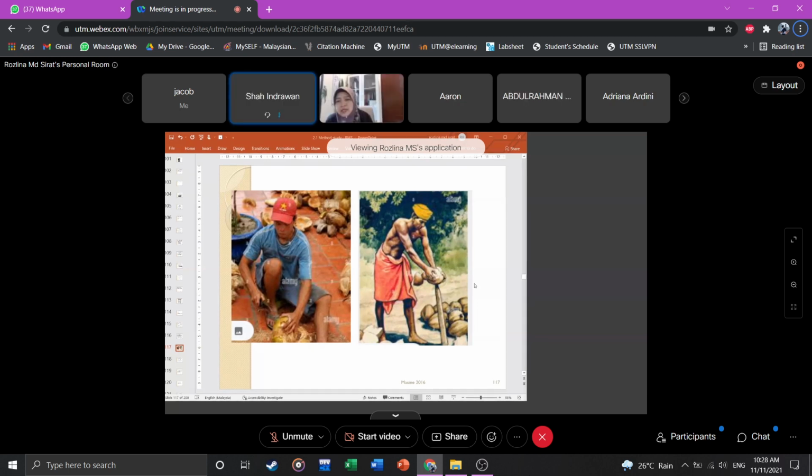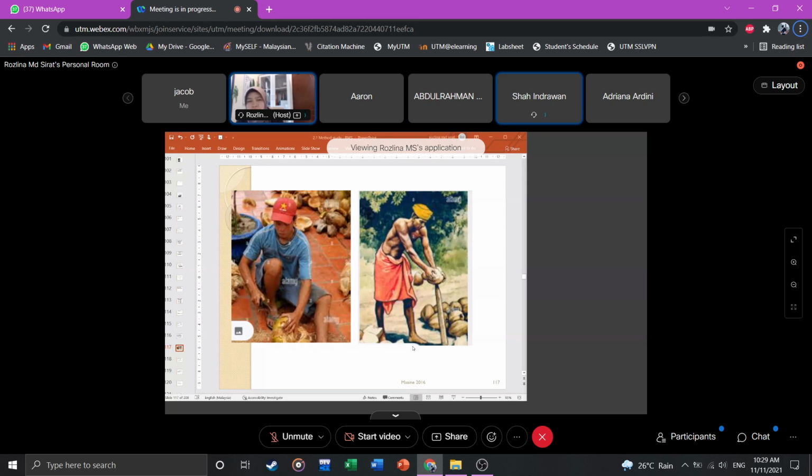The first one is husking coconut, right? These two are husking coconut. But husking coconut using what? One uses what is this? Machete. Machete, right? Okay, they use a machete. So what happened to the left hand? Not balanced. The left hand only holds. Only holds. But the right hand does the activity of husking, right?